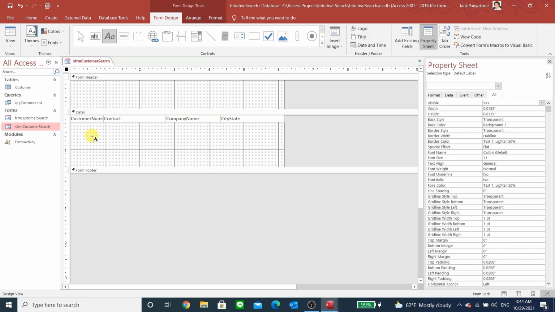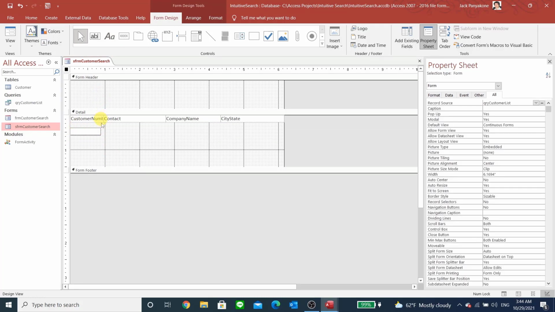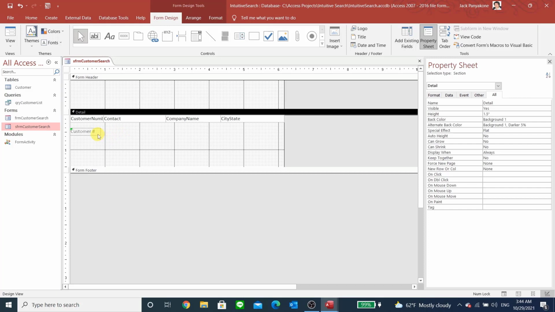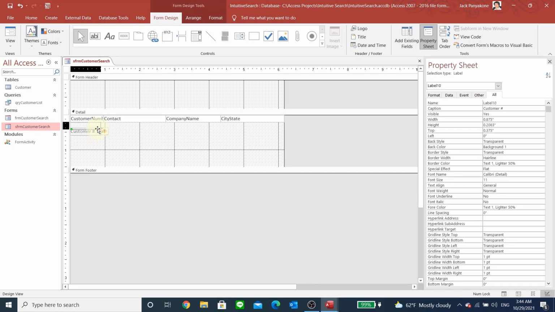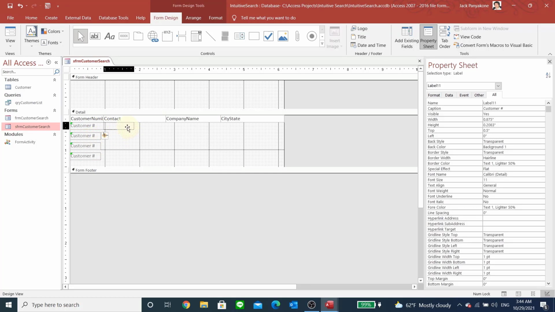Try again. Get a label down here. The reason why I do it down here is because I want to align this guy correctly. So I'm going to call that customer number. Let's copy. That's good. Now I'm going to come in here and make that there. Move this guy up there.